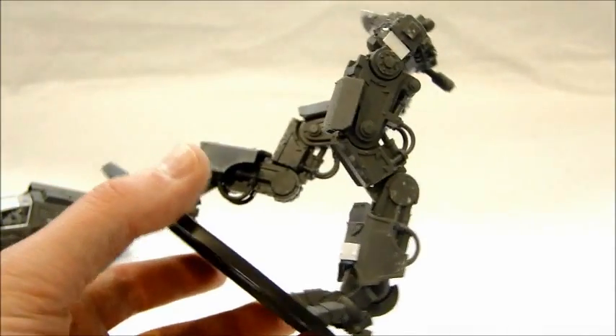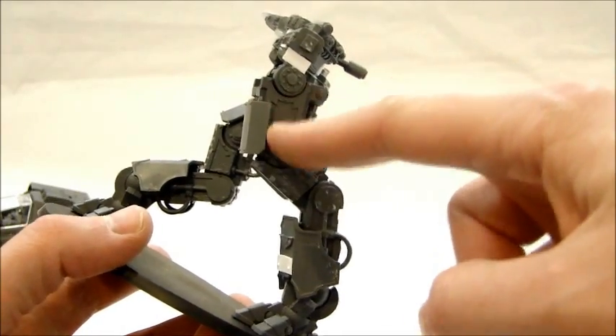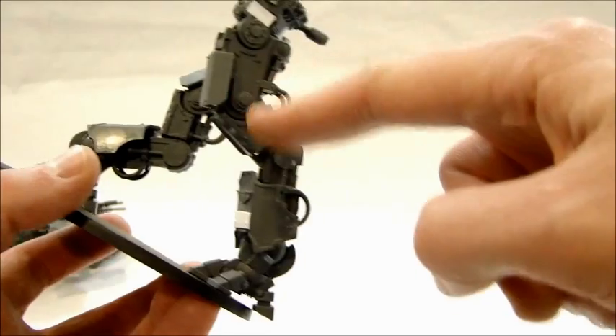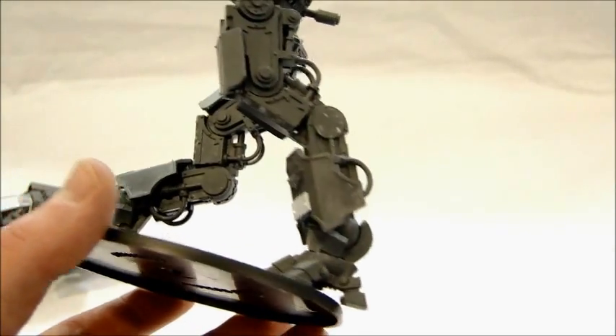It was kind of neat — just thinking outside the box. If you look at warhound titans out there with legs positioned relatively decent, this segment of legs and this segment are generally parallel with the middle cross leg. I did a little bit of research to figure out how to make it work.